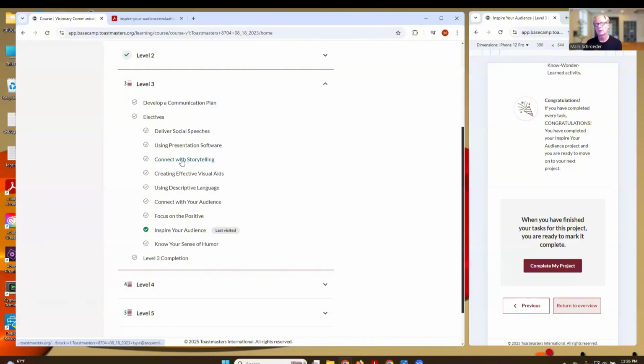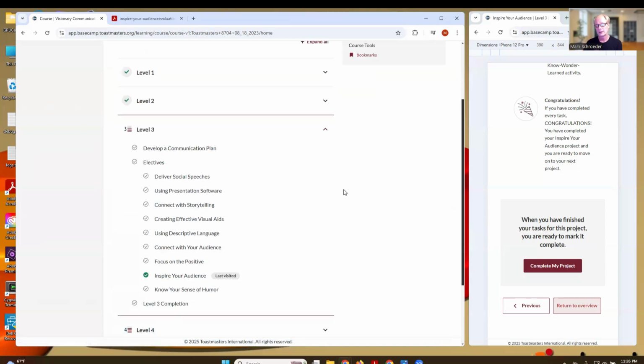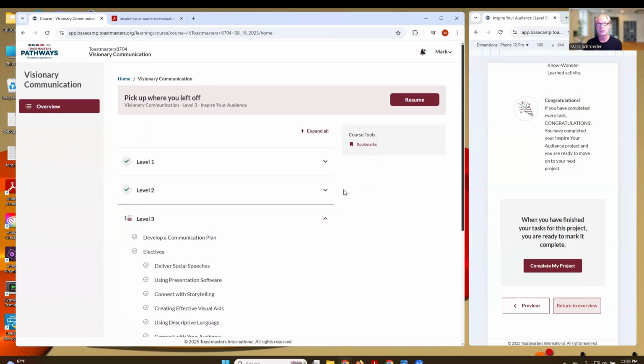Once you finish a level, the same sort of process happens. I'm not going to cover that tonight, but there will be something to mark the level as complete once you're finished with that. All right, so this is going to conclude the tutorial tonight on how to get from the beginning, page 1 of a particular project at a particular level, all the way through to getting credit for it. All of the steps that you have to do in order to get credit for the work that you're doing. Thank you so much.